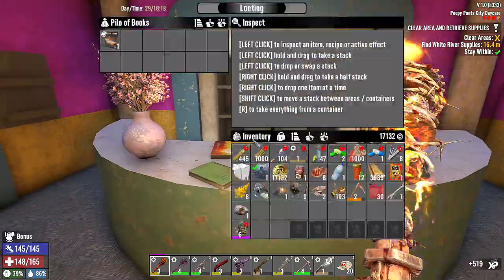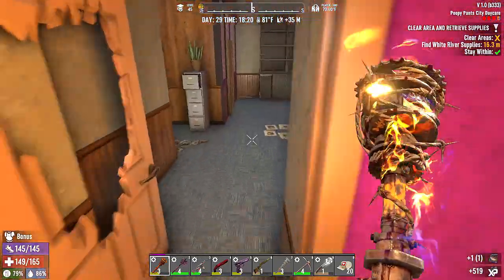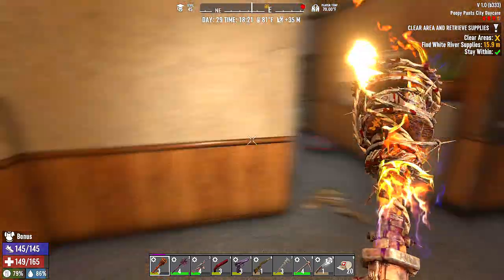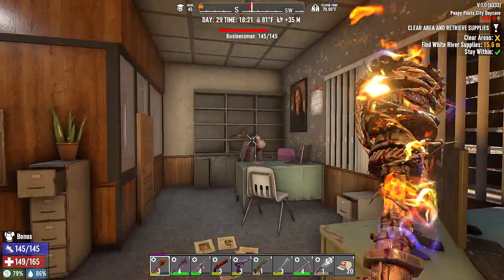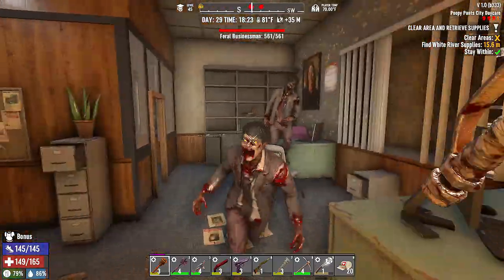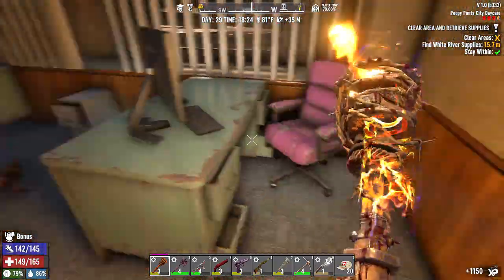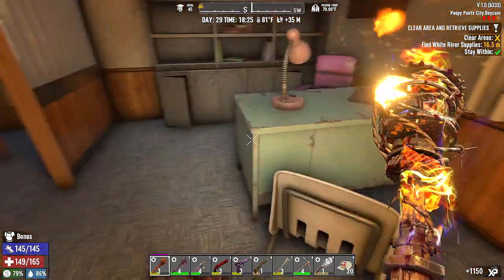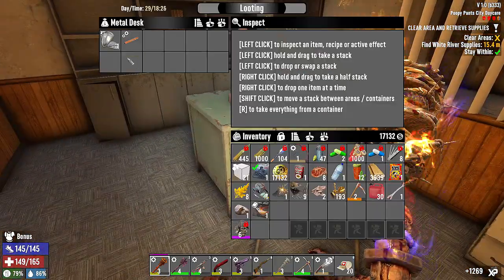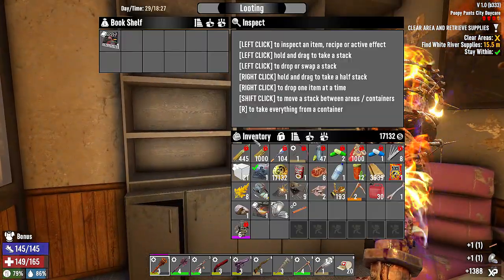Alright, books. Forge ahead. We'll just take the books, and then we'll put them on when we... Oh, hi. Who's that? Come on, businessman. Oh. There's a feral businessman. Oh, yeah, just dead. Get out of here. One shot. Not the... oh, the desk. Another cigar! Let's go! That's legit.